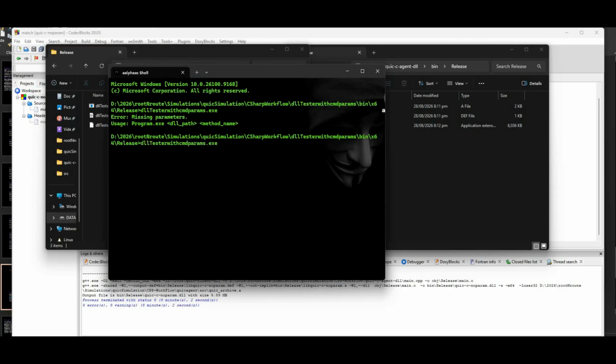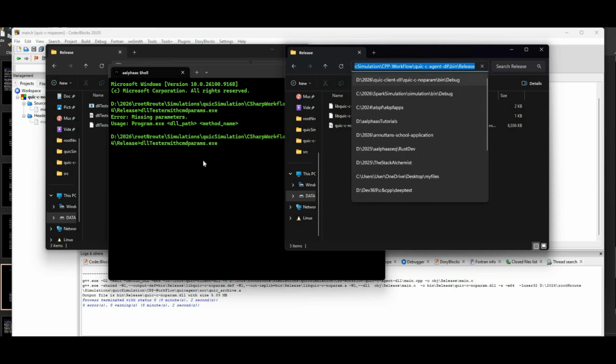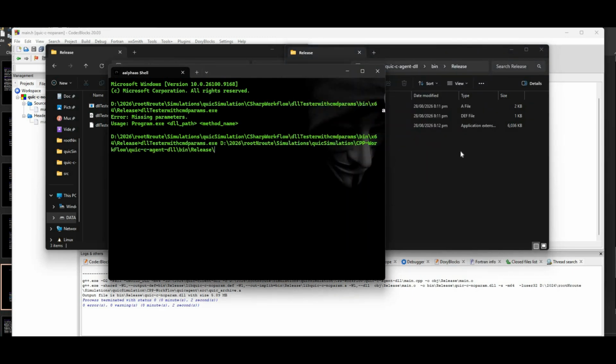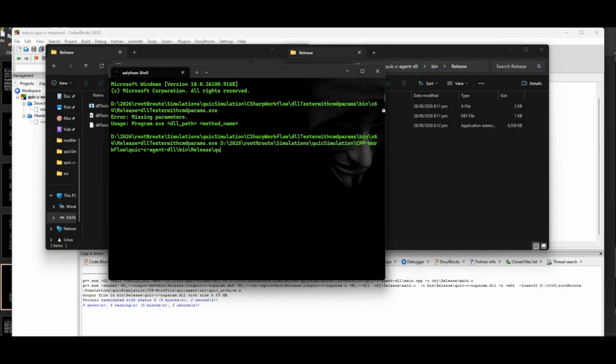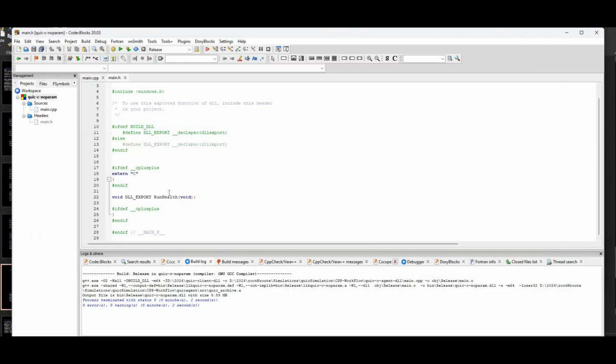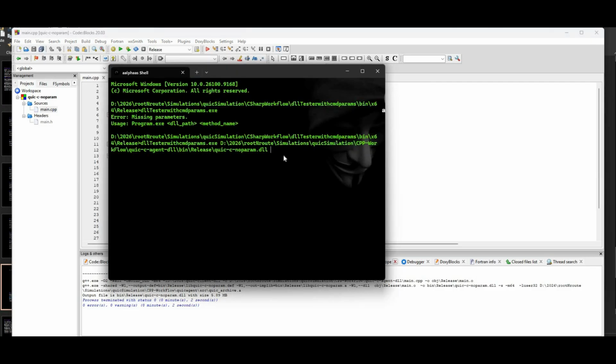So you just give the DLL path here and QUIC. What was the method? Don't get confused here. The method here is run health. It is not the other method. The other method is health check that was exposed from the Go library. Here inside this DLL, the method is run health.